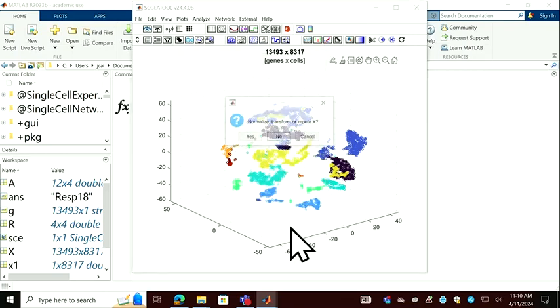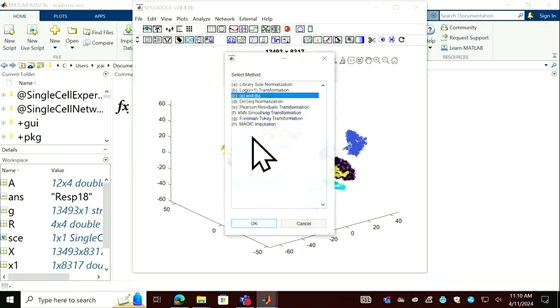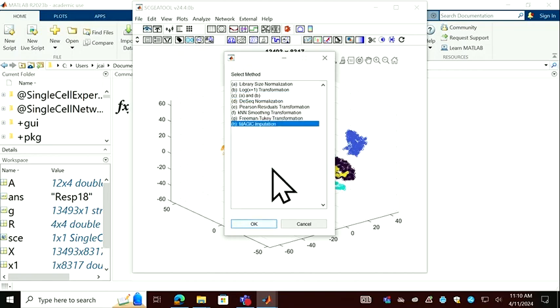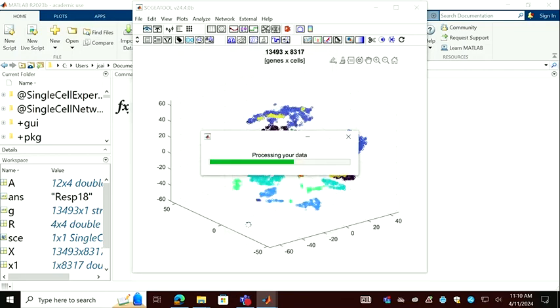Then you click OK. Now you have the option to choose whether you want to do the imputation before you show this violin plot. If not, let's see. Let's see yes. And in the very bottom here, you have a magic function to do the imputation. So your value will be changed. The imputed value will be shown in the violin plot at the end.